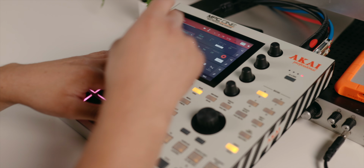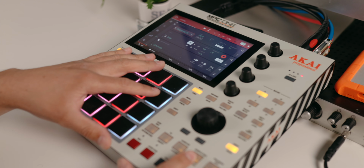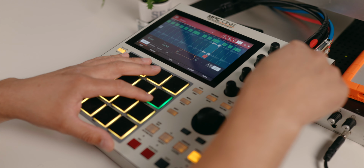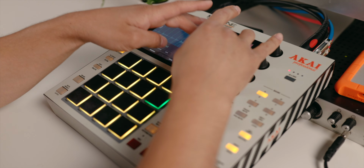One of these hi-hats, I think it was this one. I like that roll, that snare roll. I wanna go back and edit that. I want the snare roll by itself. So let's go back to sample editor and let's try to get that isolated, just the snare roll. So let's adjust the start point and let's get this.